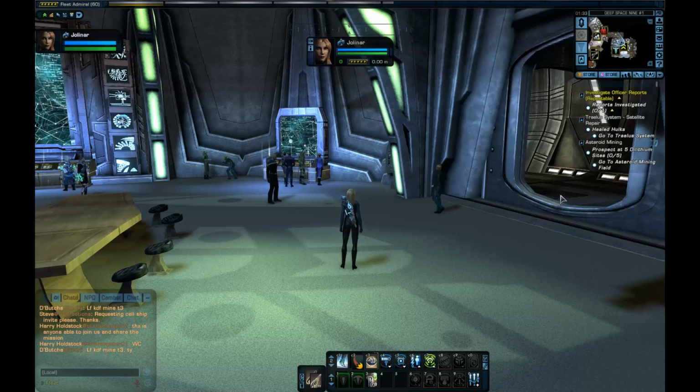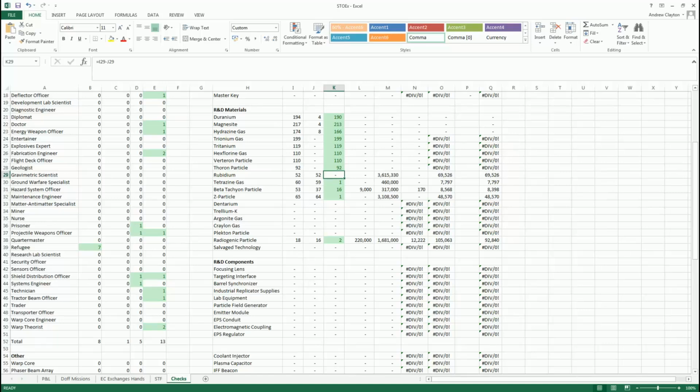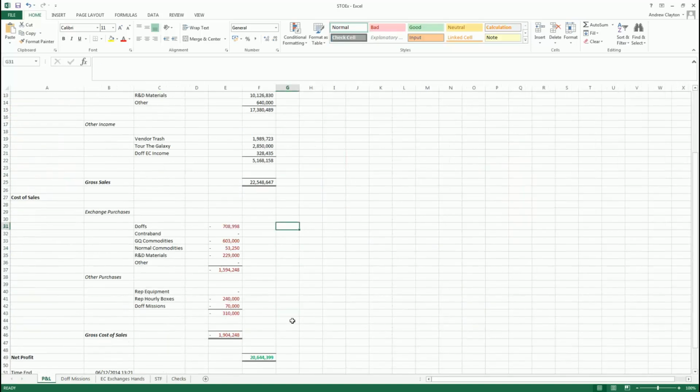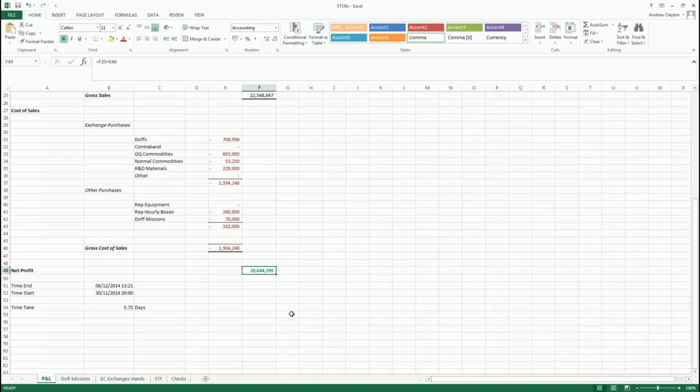If we were to come back to my wonderful spreadsheet, which I know you're all extremely enamored with, you will see there 20 or 20.6 million energy credits made in the couple of weeks. I'm actually still selling stuff on the exchange as I go, but I'm not counting these in the final figures. And it overall took me 5.7 days. But that's not the entire story.